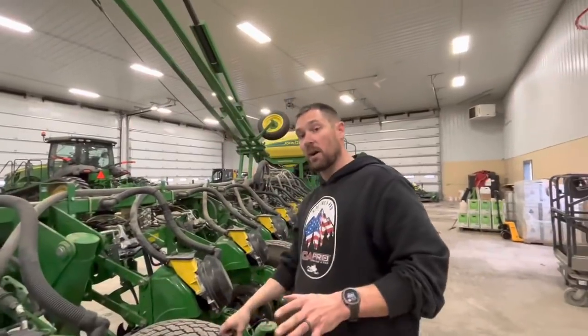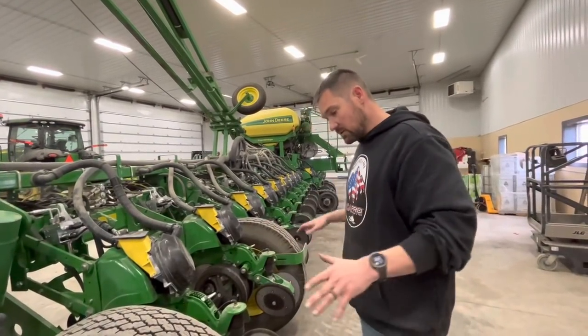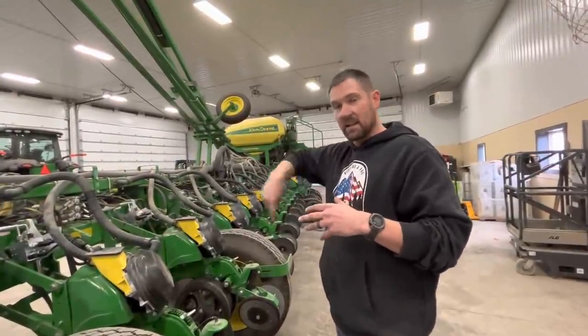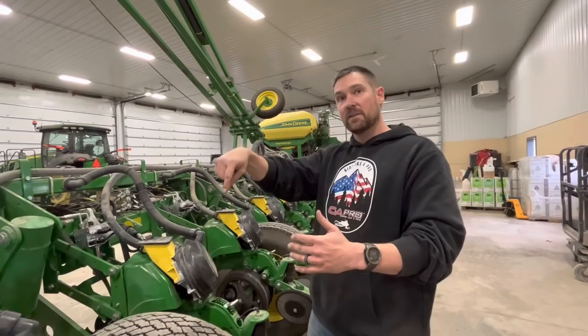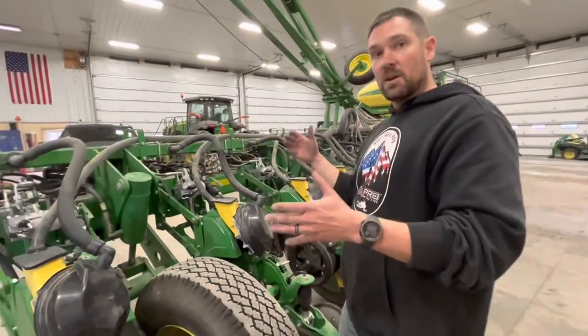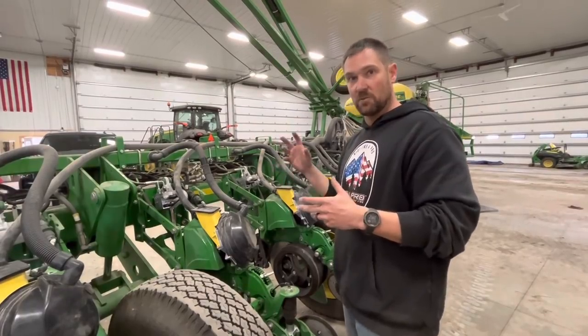So you don't just put all your stuff in and go ham. You've got to make sure it's all at the right depth. The first day of planting most years takes quite a while to make sure everything is set right, because you're setting calibrations, speeds, depth, making sure your closing wheels are set to the right pressure. I spend a lot of time on my on-off when I come to the end, so I plant the headlands or the end rows first. The machine will automatically stop — they're electrically driven — so the row unit will shut itself off when it hits the line. There's an on-off time to calibrate it for the speed you come into the end rows at. The GPS and electric row units allow us to be really accurate.